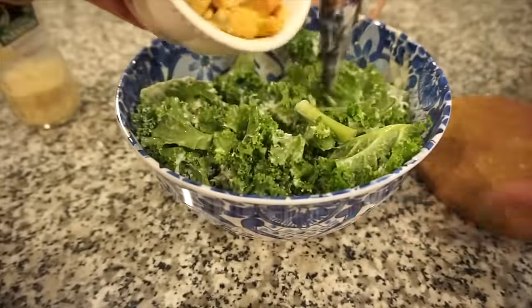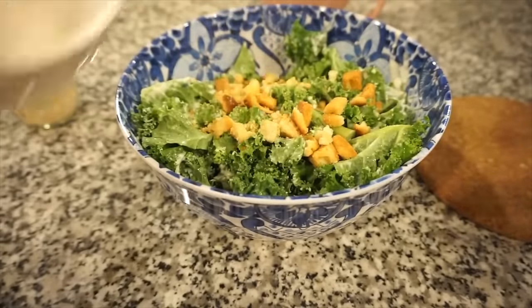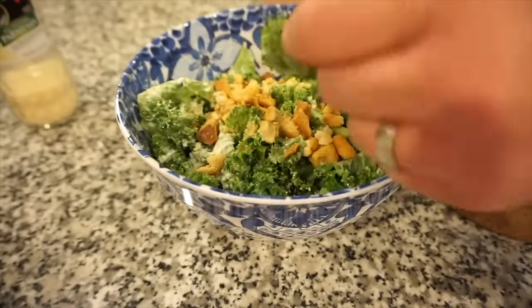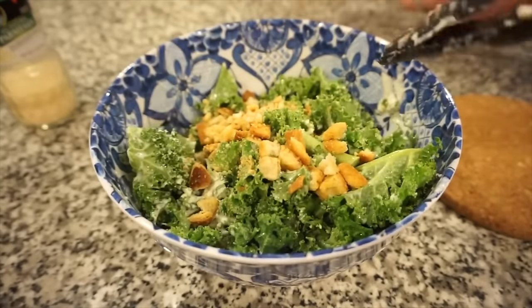Okay, I'm going to put in our little croutons. Is that good? Want to drop them all in? Sure. Okay, put us a little bit more dressing and toss. So good. It's so good. I know. All right, a little bit more dressing.